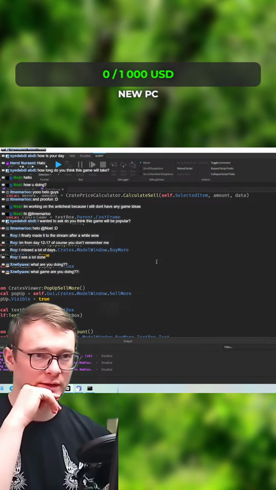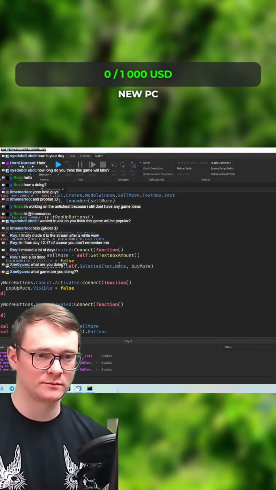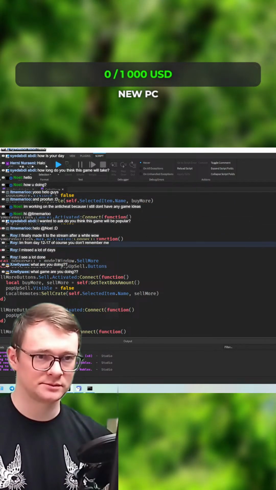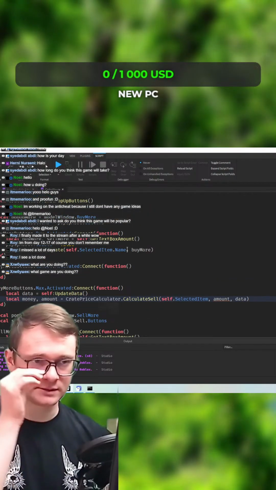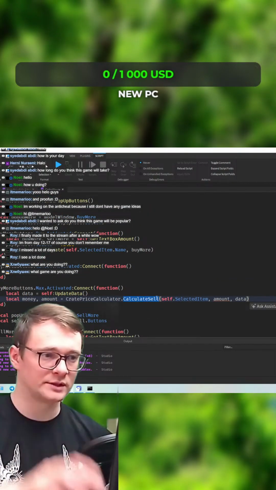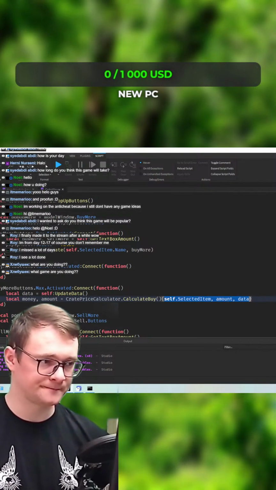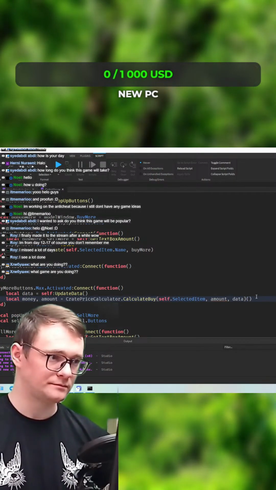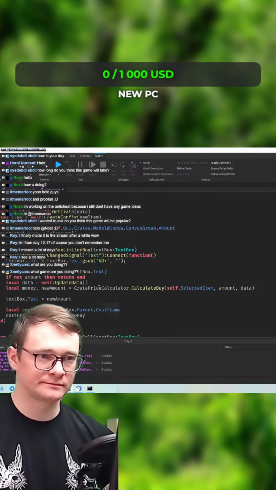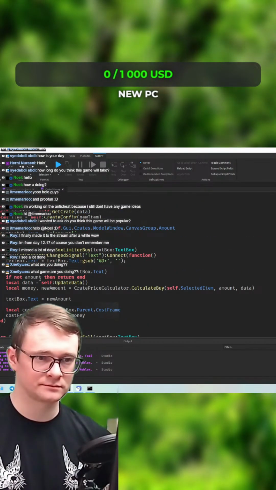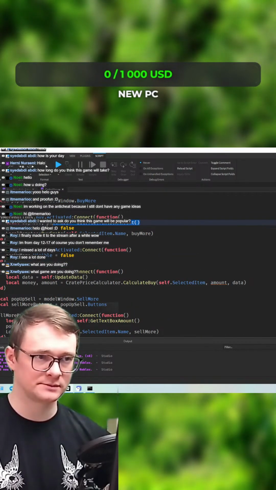We can calculate that by using this also, I think. Here is calculate, this is calculate by. And we need to also get the text box amount.